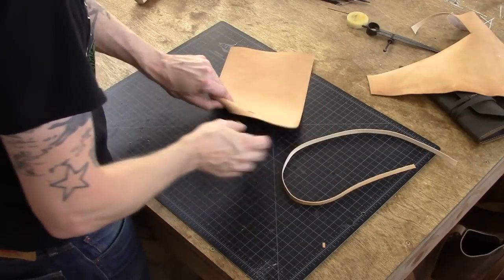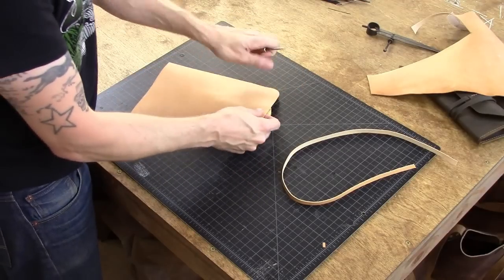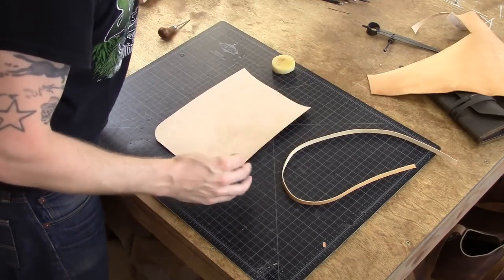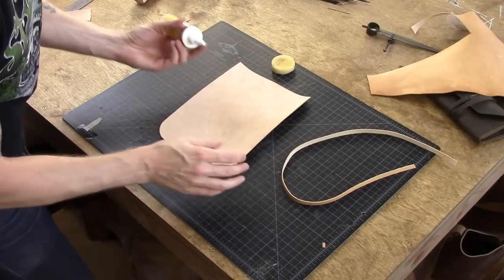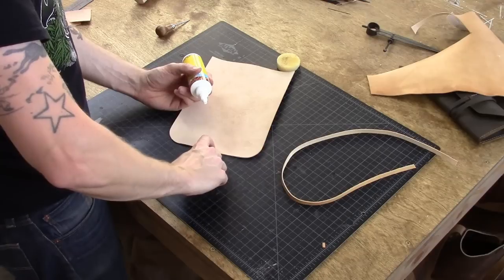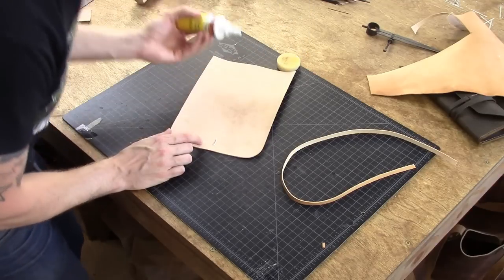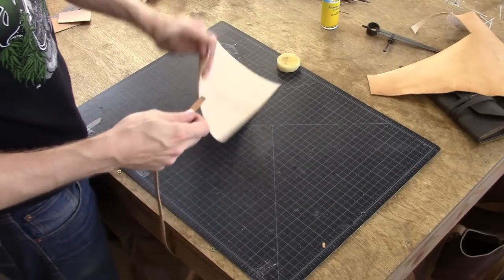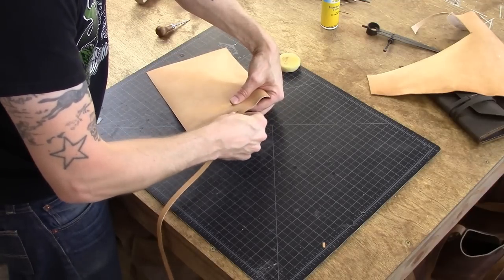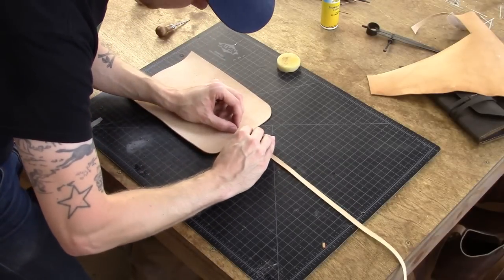Okay, so what I'm going to do is take that out and find my scratch awl. So on that last hole there, there's 4 holes. On the last one, I'm just going to poke through a little bit so I can see it on the back. Take my glue and then put a little bit of glue down the middle there from where the slit is all the way up to that hole. Just a little bit though, not a lot. Okay, now I'm going to lay this down and center it. Make sure it's nice and centered.